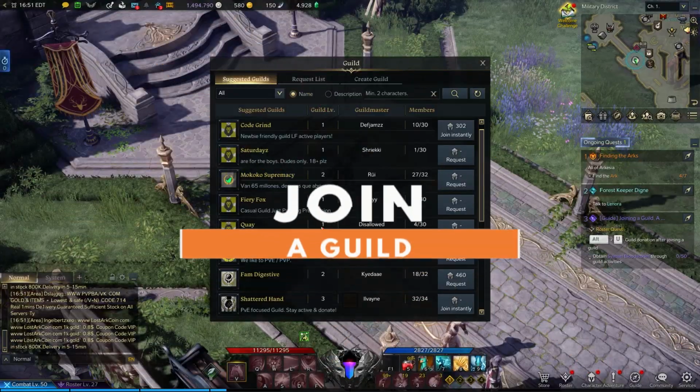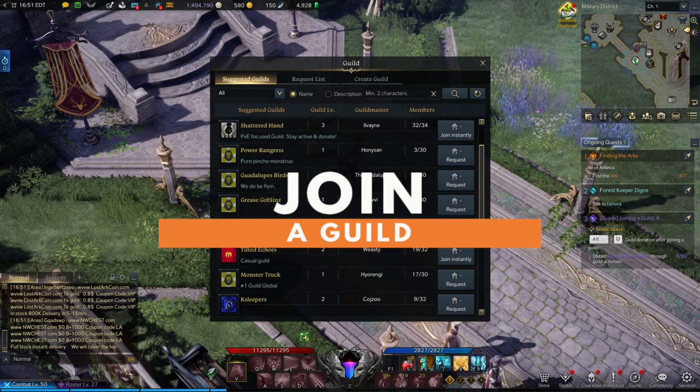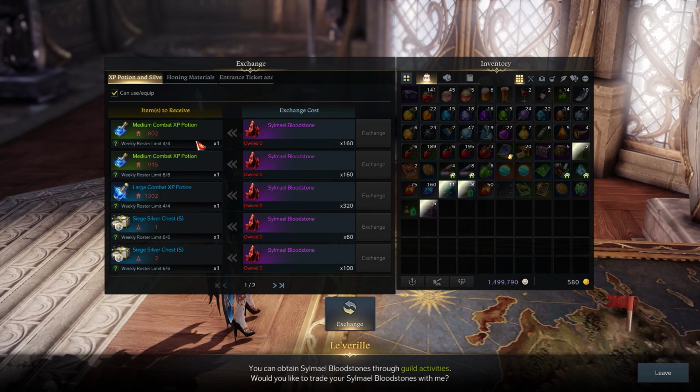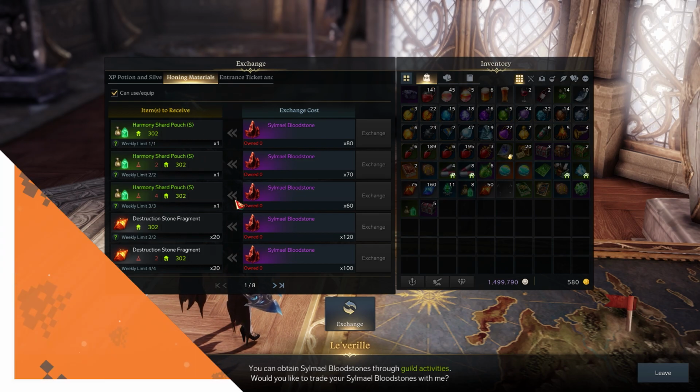If you haven't joined a guild in Lost Ark yet, it's time. Making daily guild donations and completing guild tasks will reward you with bloodstones, and bloodstones can be exchanged through a bloodstone exchange vendor to buy Harmony Shards. Your guild will need to have reached tier 2 of the shop before you can make these exchanges, and just like the Chaos Dungeon vendor, there's a weekly limit to how many exchanges you can make that resets every Thursday.